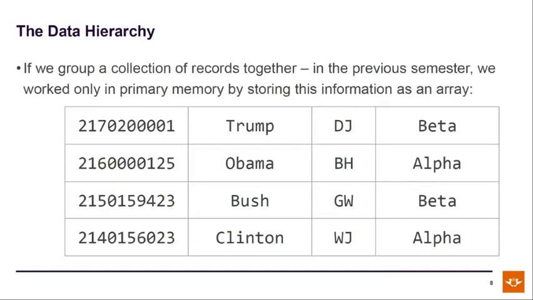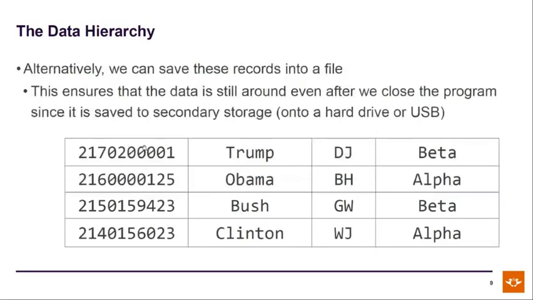If you want to keep track of multiple objects, I'm going to call them objects for now, or multiple records, then we put that in an array and store the information individually inside each one of them. I'm hoping all of you are still comfortable with that, because you have your classes. Your class represents an object. Once instantiated, you set various items inside this object. And then if you want to keep a collection of this object, you create an array. And that is all currently temporary storage inside our programs.